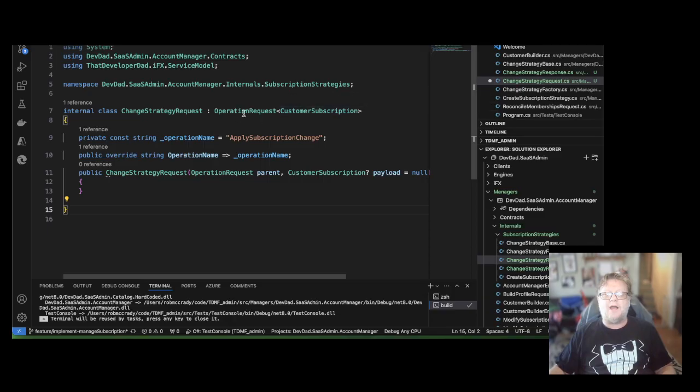So I want to build out a change strategy request. Right now, the operation request accepts a single type, and the change strategy request, of course, inherits from operation request. It's got one hardened payload piece, and that's what we want to be altering. But we also have some other necessary things that have to be part of this request.